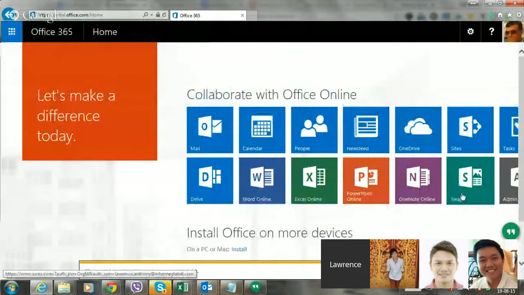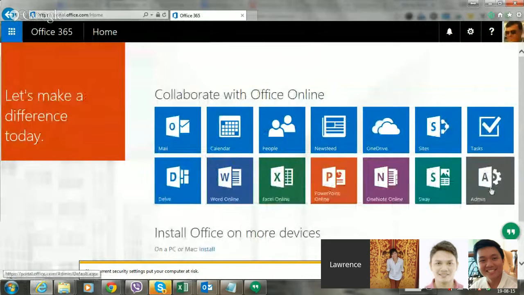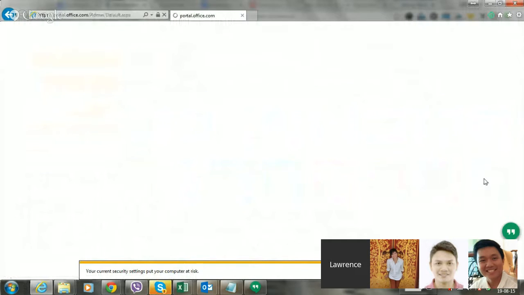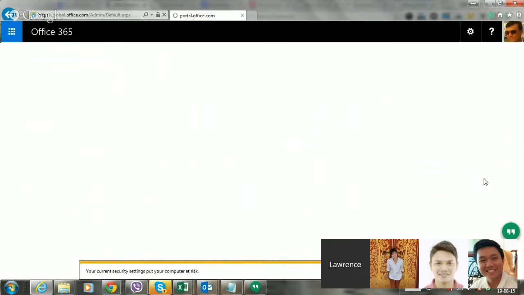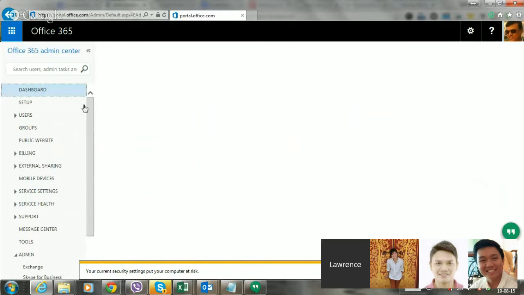Here, if you look, there is the thing called Admin. If you have this on your Office 365, you should be able to go to the admin here. Do you have that button in the window? Let me check now.